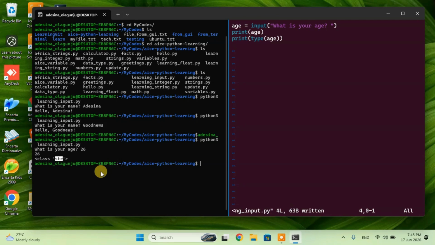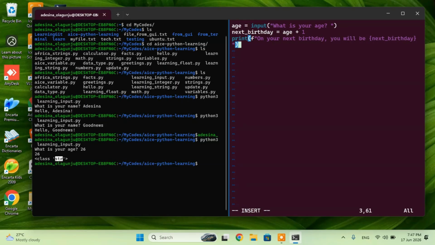Even though I typed a number, Python stored it as a string, not as an integer. Why does this matter? Because if you try to do math with it, Python will give you an error or unexpected results. Let me show you. Press escape, then save. Run the file. Let me type 26 and press enter.